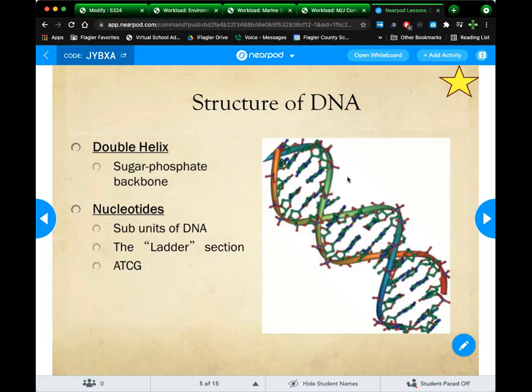That's just different chemicals. All right, so first of all, the physical structure: you've got the sugar phosphate backbone right here on the outside, or the rungs of this twisted ladder, and then you've got your nucleotides in the middle. These are four different nucleotides, four different chemicals represented by the letters A, T, C, G. Adenine, for example, would be A. So if I am talking about A, T, C, and G, those are specific nucleotide chemicals.